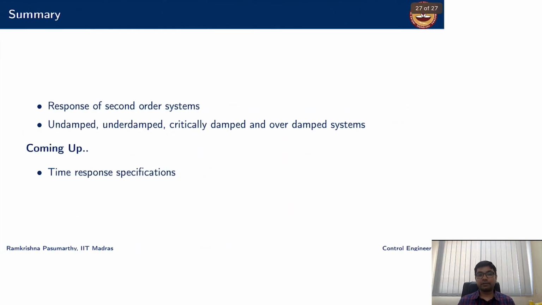So this is where we have understood a good qualitative representation of second order systems, why they were important, and what kind of applications we can visualize. We saw the response of second order systems largely depends on how the system is damped. It's undamped, underdamped, critically damped or overdamped.